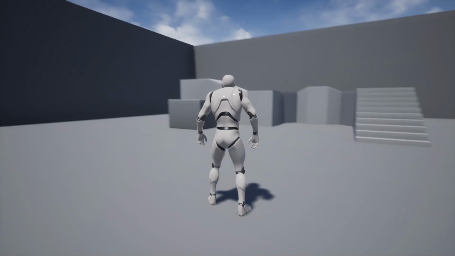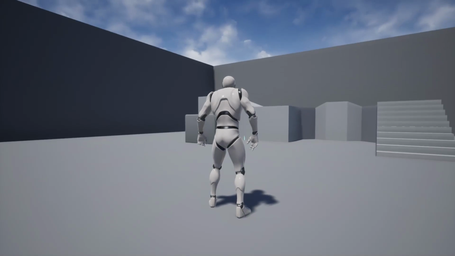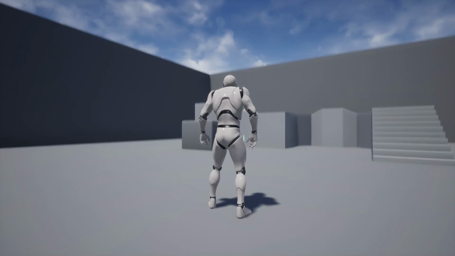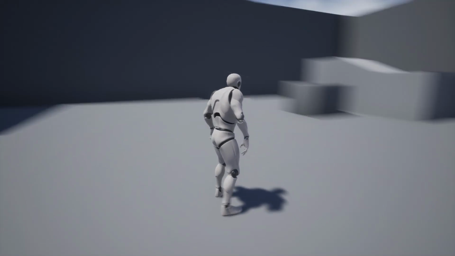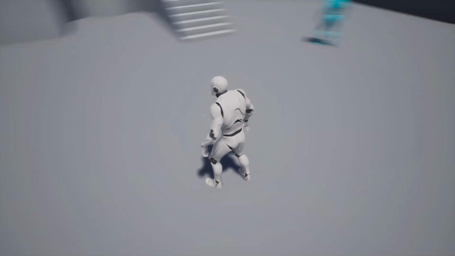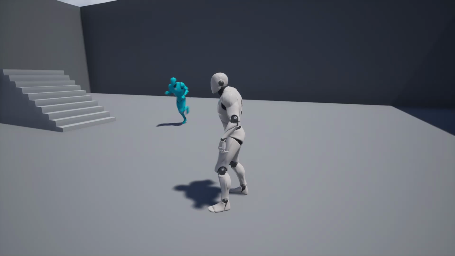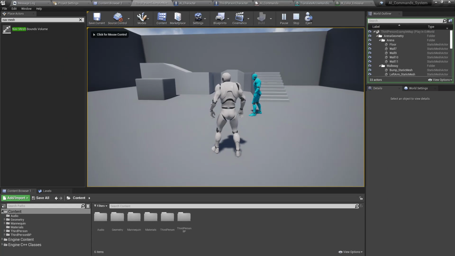Oh, it's over there, but I can't clearly see that because it covers from the player, right?